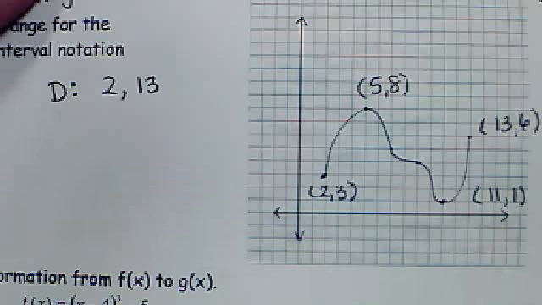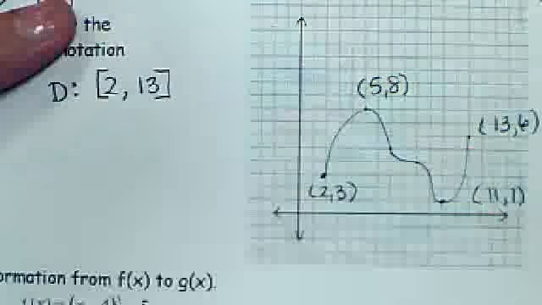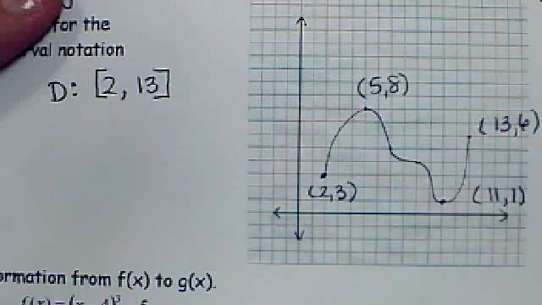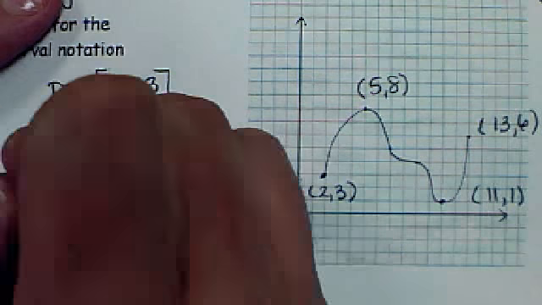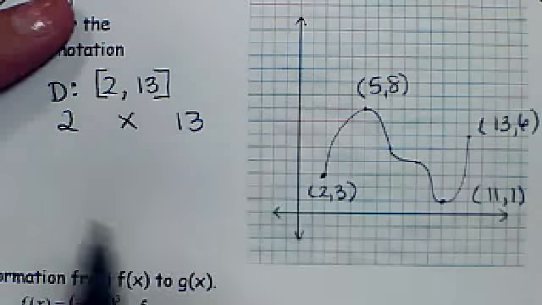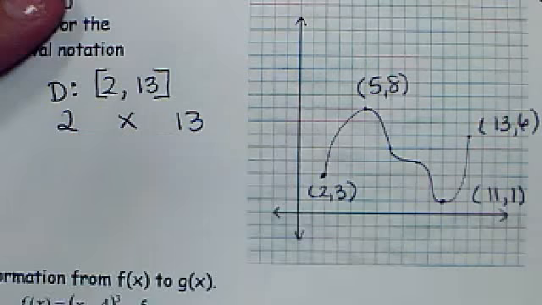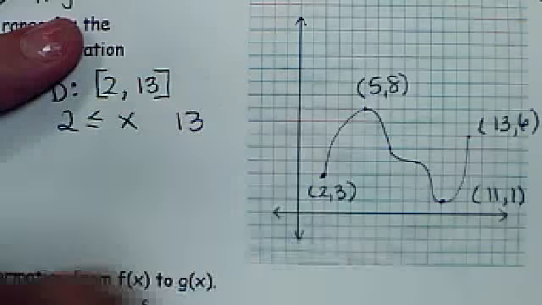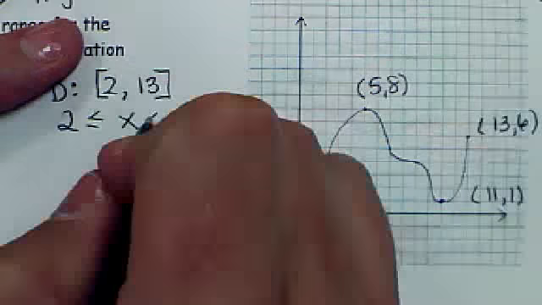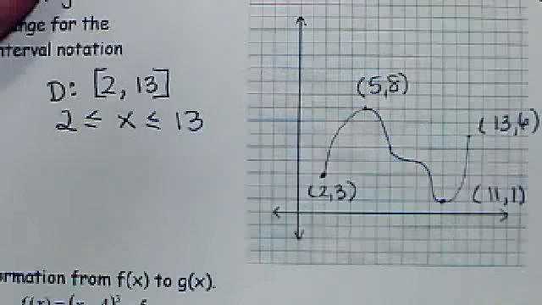Now for interval notation, we have to think about what goes around both of those. Do they get parentheses or do they get brackets? In this case, they both get brackets because they are closed points. So that's the interval. For the inequality, we write 2 and 13 with an x in the middle, and I leave that little bit of space. So for the inequality, we're saying 2 is what compared to all of those x values? 2 is less than or equal to all of those x's in that graph. All of those x's in that graph are also less than or equal to 13. And again, they both get the or equal to because of those closed circles.